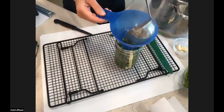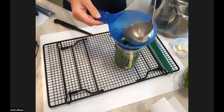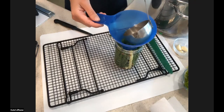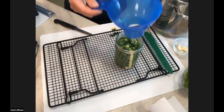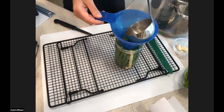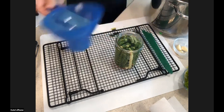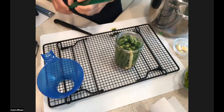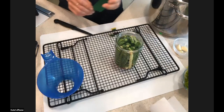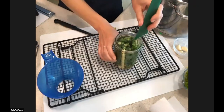And this process is very similar for many high acid products that you can in the boiling water bath canner. So you could have tomatoes in here and you could be adding water or juice. You could have fruit pieces like peach halves or pear halves or other fruits, and then be adding, again, water, juice, or a simple syrup. And once you're up to the 1/2 inch headspace of liquid, which again, I will measure.